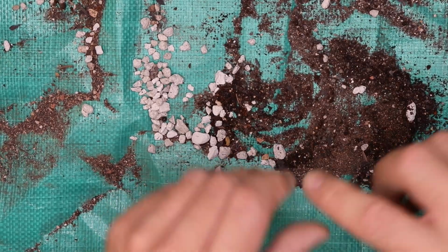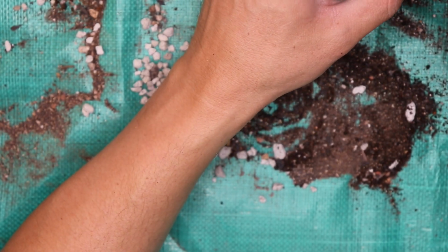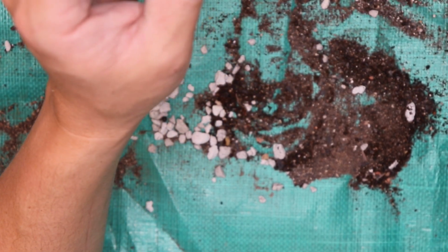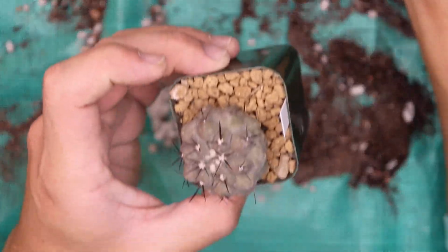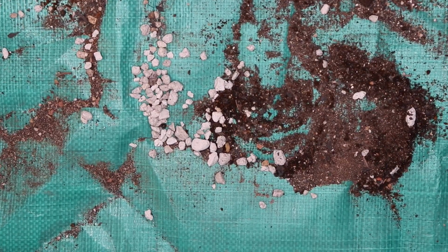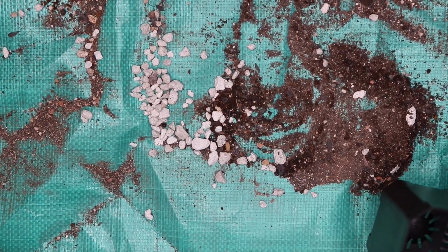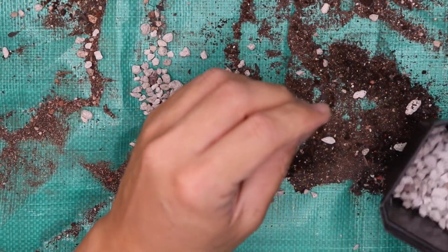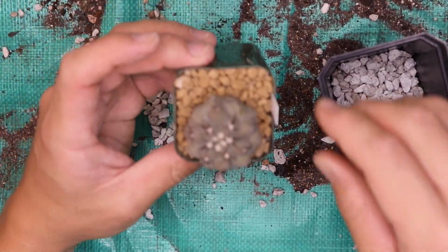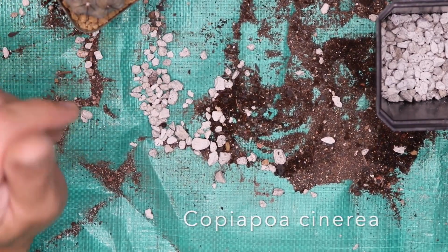Okay, get these guys in here. Nice. All right. And I think the last two that we're gonna repot here after I change my battery will be the cinerea and the hypogea, the lizard skin. Let's do it. Okay, let's go. All right, so, seen these before, a little pumice in the bottom there. Let's get this Copiapoa cinerea going.